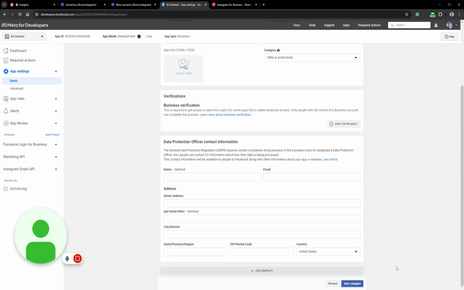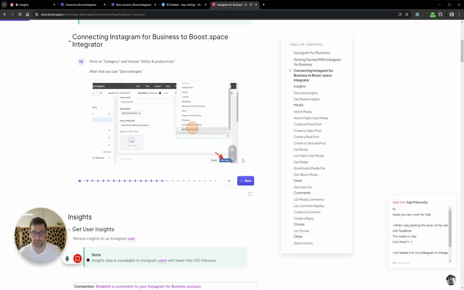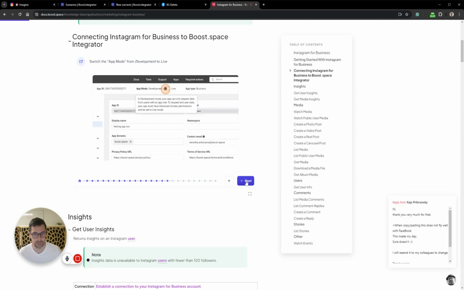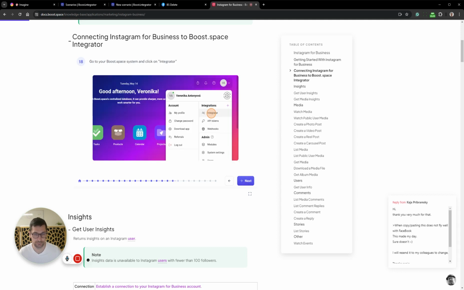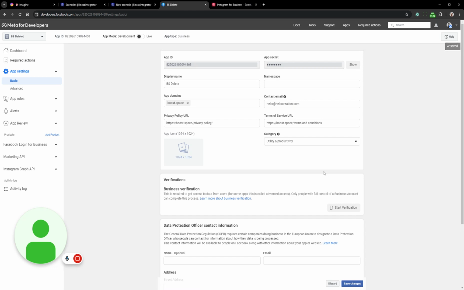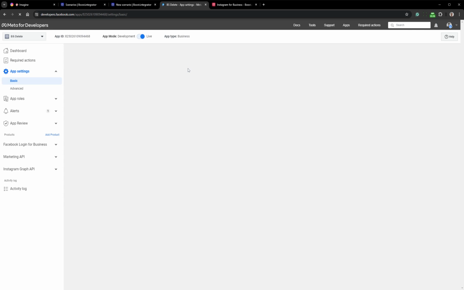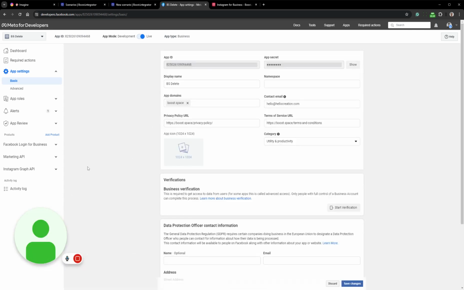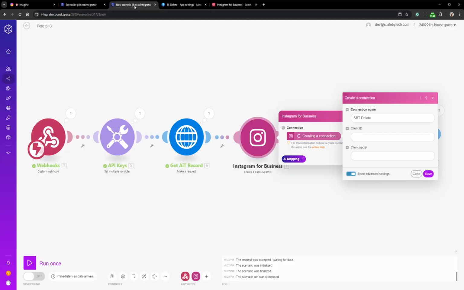Then click Save Changes. Then turn it on. There we go. Click on Live. And this should be ready. Let's copy our app ID.